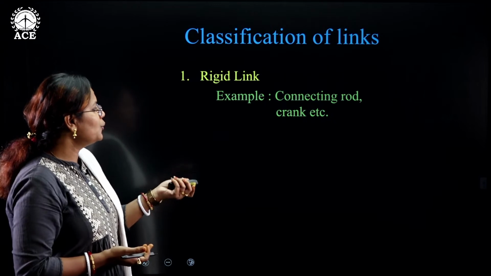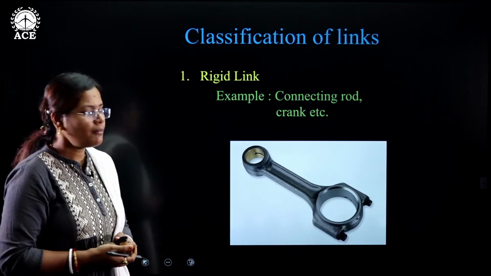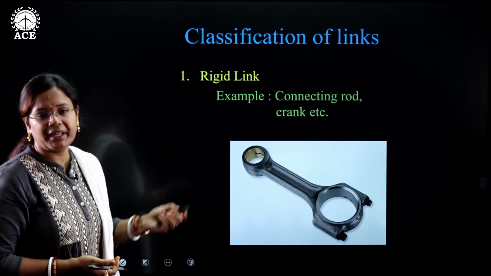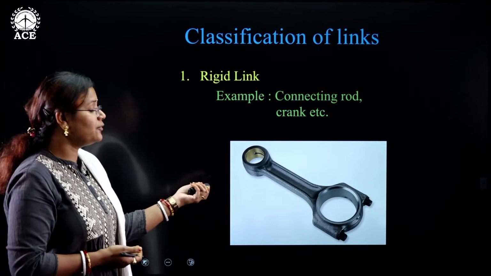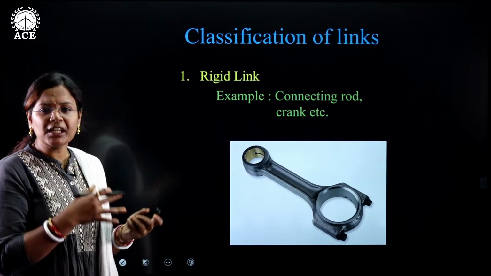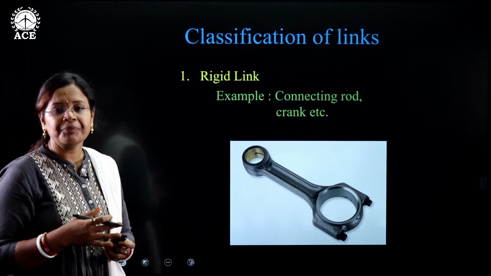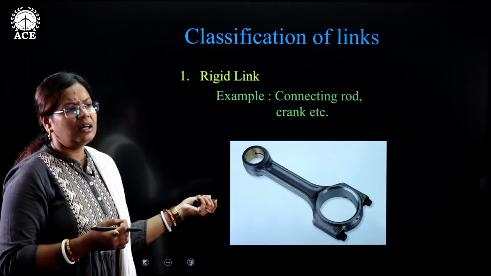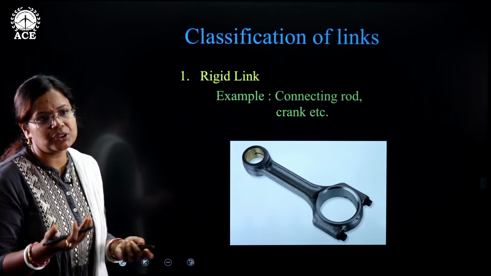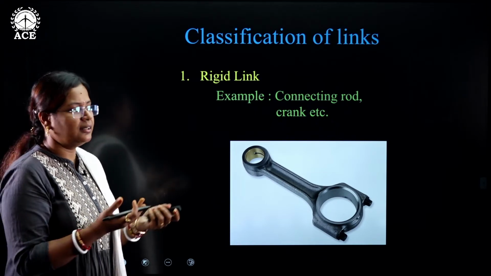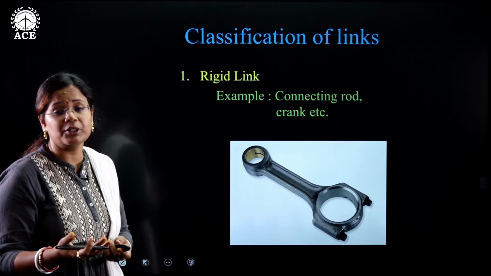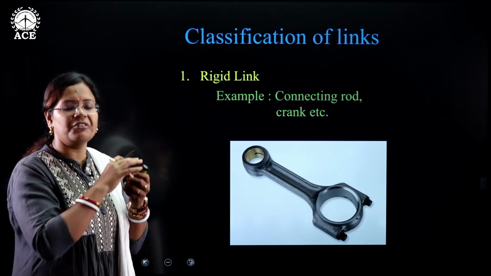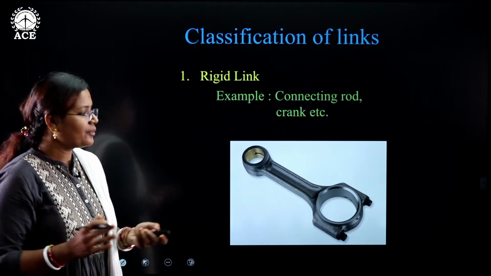For example, you have a connecting rod. These kinds of connecting rods are found in automobiles. As in the example I just gave, this kind of connecting rod, even after prolonged loading over a long period of time, does not undergo any deformation. Okay, let us say this is an ideal case. Actually, no objects exist which will not undergo any deformation. Only minute deformation takes place in a connecting rod over a very long period of time.